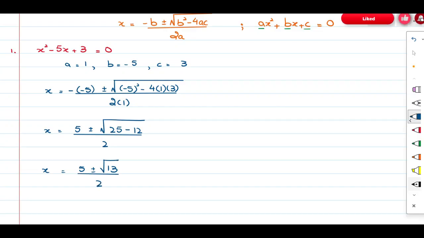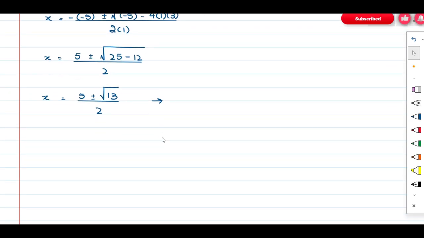So now, why is the factorization not possible for such questions? You can see the root of 13 is not a perfect square, right? 13 is not a perfect square, so root of 13 must be in terms of decimal, right? So you will get the roots of that quadratic equation in decimals, right? Okay, now let me solve both of them.